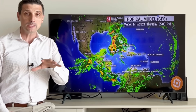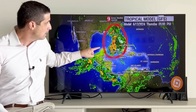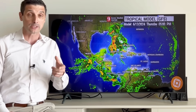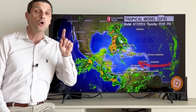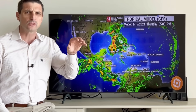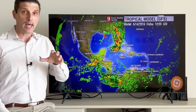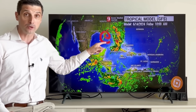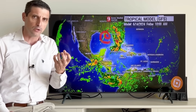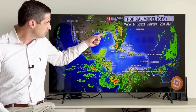This is the American model, but it's very similar to the European model at this point — they're pretty much locked in, showing the same thing. Big area of rain as we work our way into the end of the week. When we get a big area of rain in the Caribbean and the Gulf of Mexico this time of year with water temperatures like July and low wind shear, there is the chance that something could spin up. The models aren't sure what's going to happen because this is way down the road. As we work our way into late in the upcoming week — Thursday into Friday — the models hint at some sort of spin, a broad area of low pressure, meaning not a concentrated area of low pressure. It could just be a sloppy storm system, not necessarily a named system, but some sort of spin in the Gulf of Mexico.